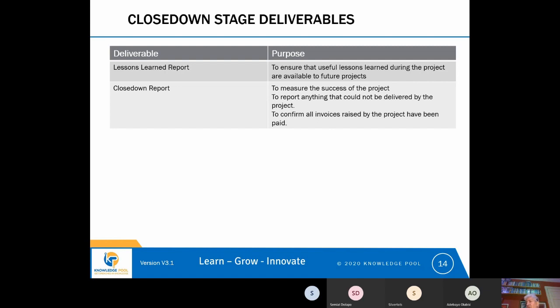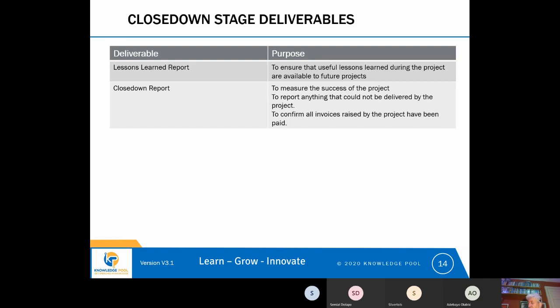So paying invoices tends to be the last activity, because it takes suppliers some time usually to send the invoices in. It takes time for the invoices to arrive at the project manager for approval. So paying the invoices tends to be the last thing that the project manager does. And once that's done, that will be the end of the project. So it's useful to know in the close down report either that all the invoices have been paid, or if there is an invoice which hasn't been paid for some reason, perhaps it's in dispute, that can be recorded.